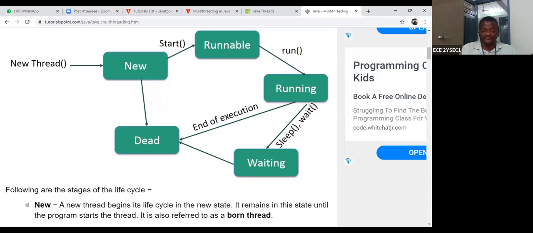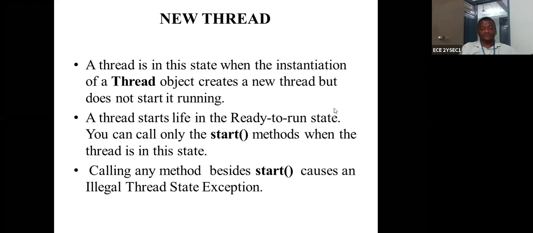Okay, now I'm saying how to create a new thread. This is available in the java.lang.Thread class. There are two ways to create threads.